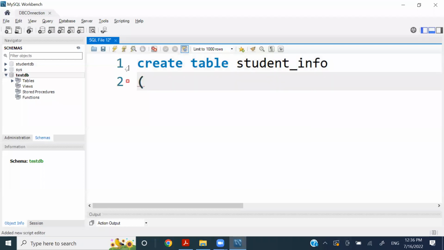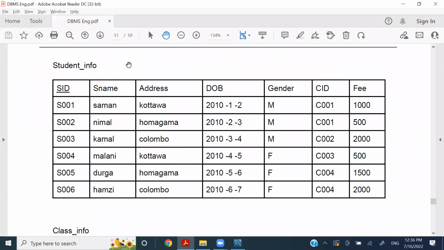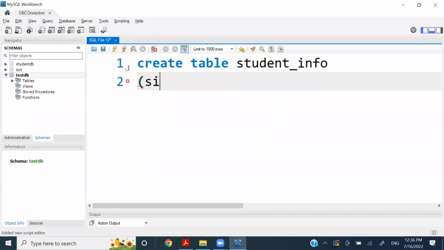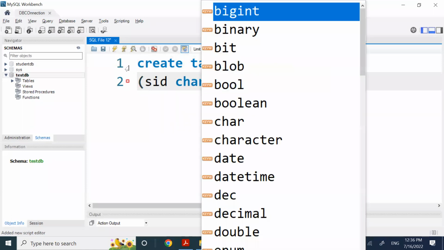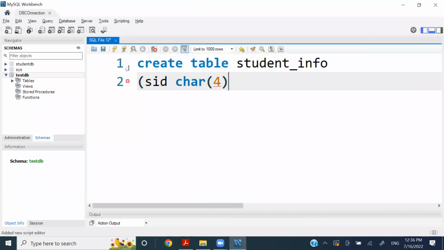Right? So I open the bracket. So what are the things we have? We have SID, SNAME, address, DOB, gender, CID, and fee. So I'm taking SID. I'll take it as char, and 4, I guess. Right, then I have what? SNAME and address.